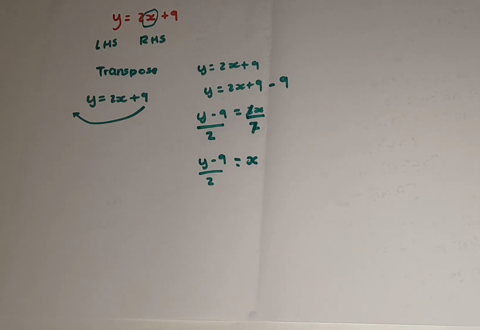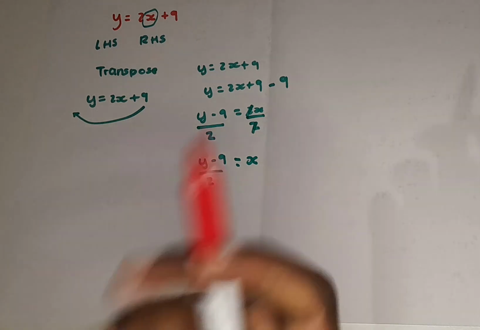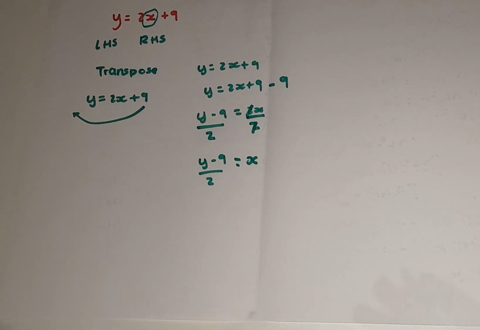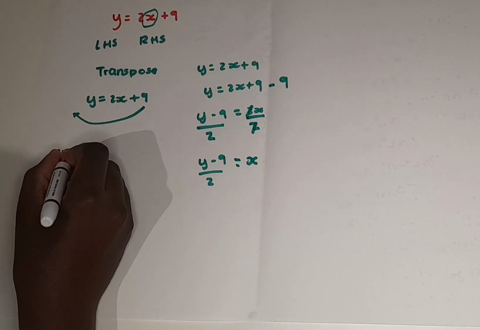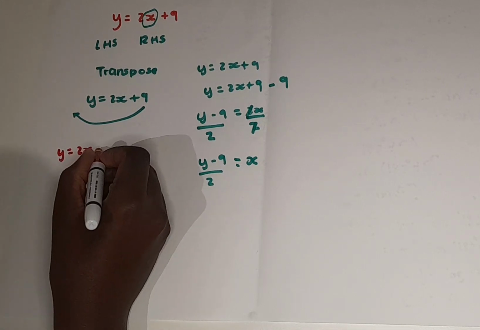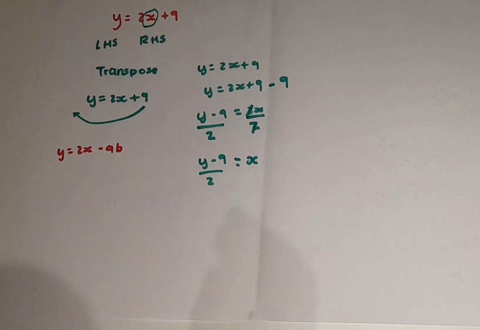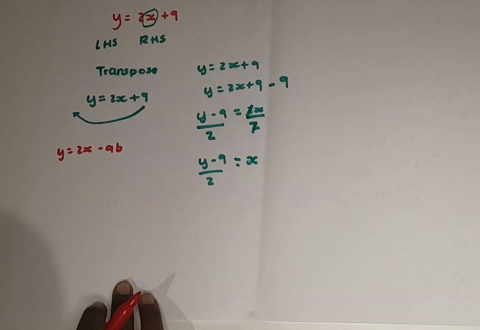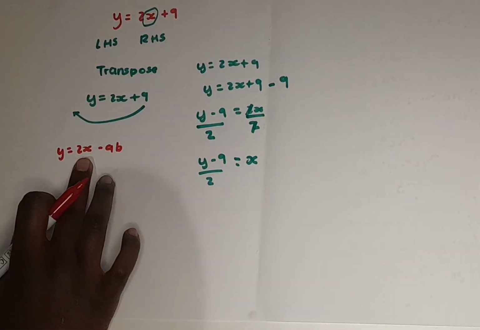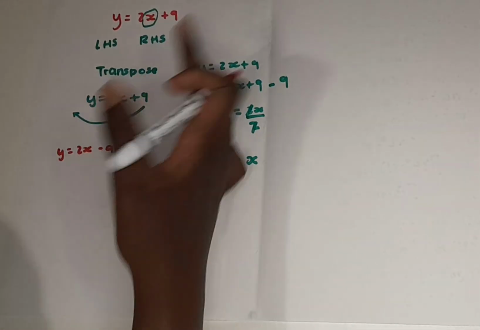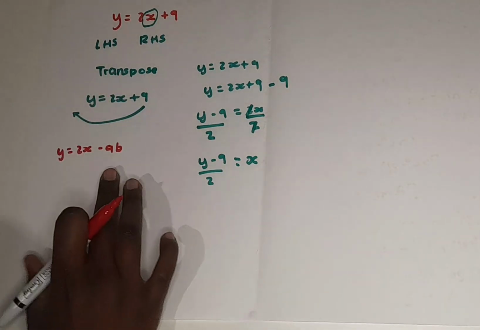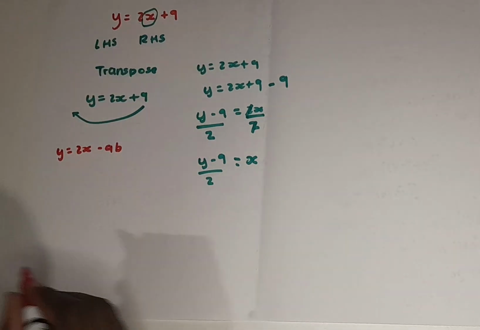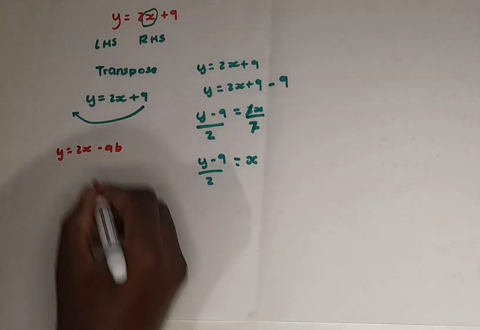So we're going to dive into more examples and see how we can do them, since problems or questions come in different ways. So let's say you have been given y is equal to 2x minus ab. They say make x the subject of the formula. Therefore, x is your crush for now. These are the haters. You take them to the other side. So we are taking this negative ab to the other side. Remember the transposer also changes sign.